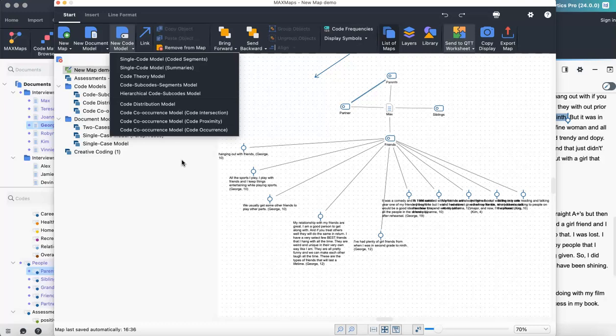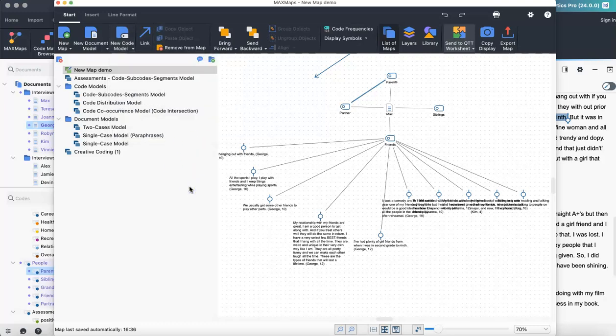So as you can see, there are a lot of models, and I can't show you all of them, and they are not all going to be interesting for you and your project, but they are all explained in the user manual online. There is an overview of models, and then a page for each template. There is a link here, so if you click on this icon, it's going to take you to the user manual online. But just let's see one example of the templates just to show you how it works.